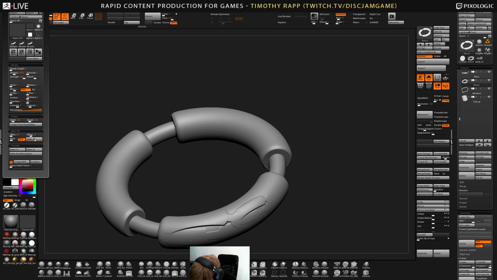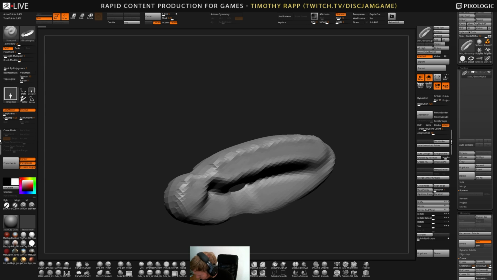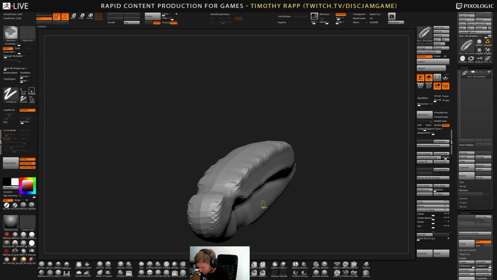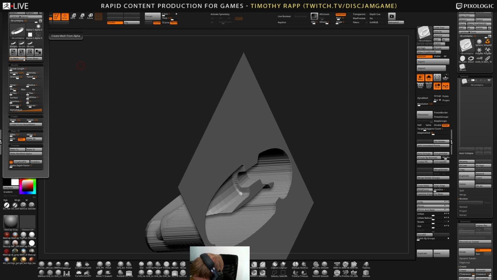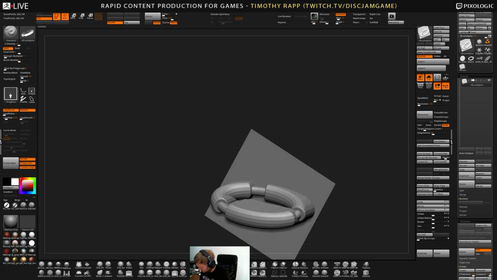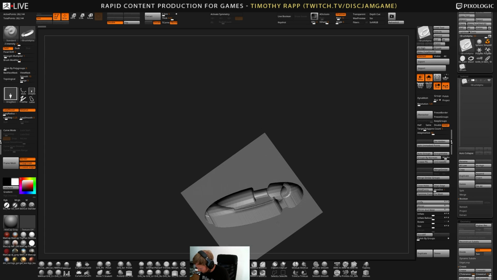Make 3D. That's kind of interesting. Take the alpha and turn it into some geo. That made it into a mesh. That's interesting too.